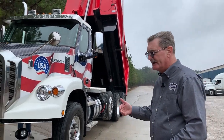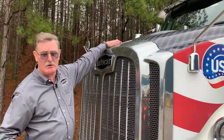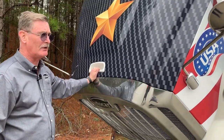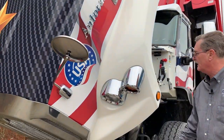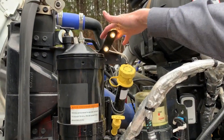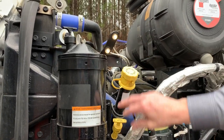For the driver to do his daily checks, getting under the hood every single day is an important responsibility. So our hood is a very light, easy pull — you don't have to stick your boot into it to be able to pull it open. It locks in place. For the driver, we have lights underneath the hood.